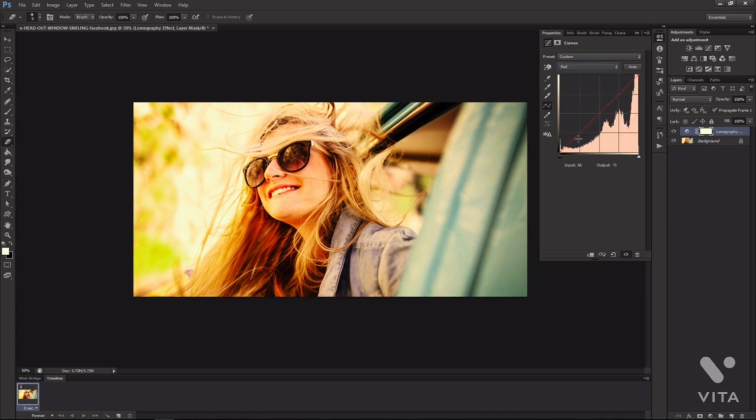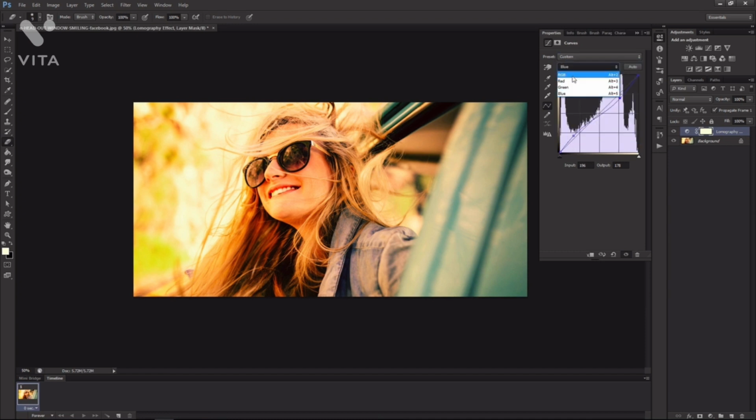Then we'll go into the red, put a little point there, and drag that down a little bit. But we also want to drag the shadows up a little bit so we can get some more darkness and depth to the image. We also want to drag up the end here as well, and go to the green and do the same thing. Drag up a little bit there, drag down a little bit at the top. And when we get to the blue, we'll do this a little bit differently. We want to drag up on the previous point, and drag down at the top here, which will add a lot of different blues to the image.